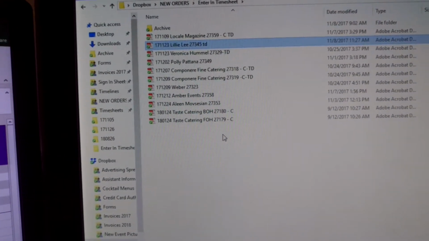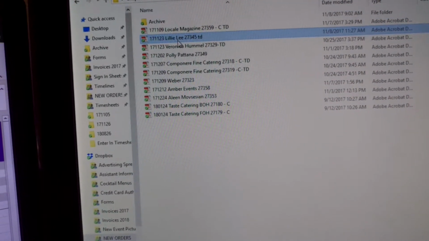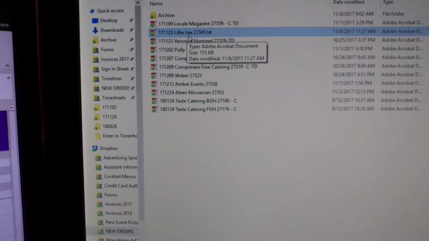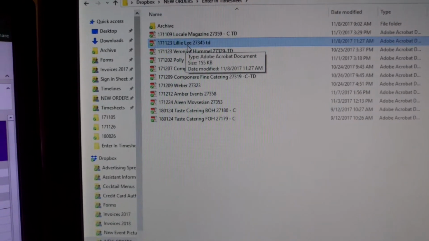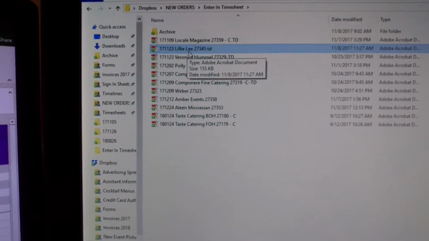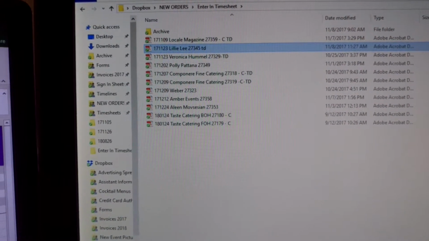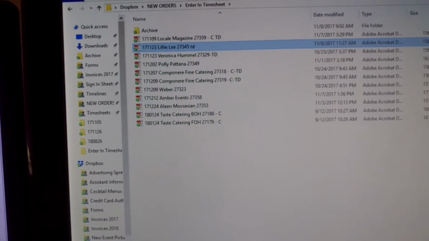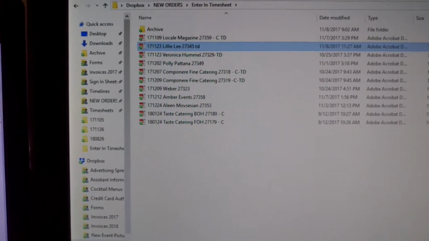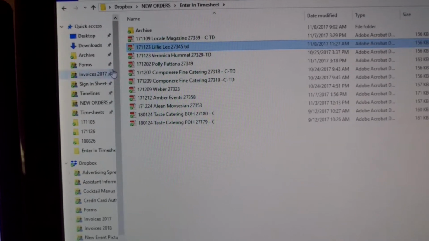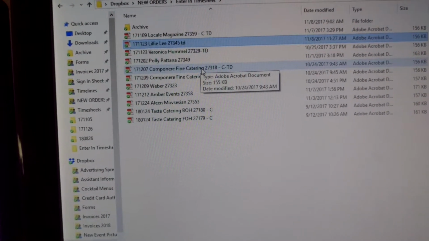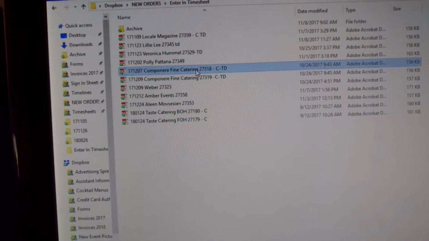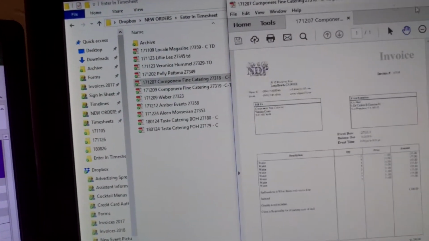Like I said, just make sure you look at the invoice entirely, because sometimes there's at least 5 different positions on there, like bartenders, waiters, event hosts, things like that. And you want to make a line for each person and for the right quantity of people that we have. And for catering clients, those ones are a little bit different. So let me just give you an example of what the catering client invoice looks like.